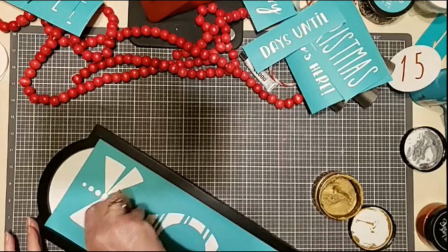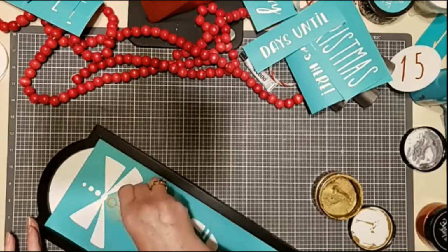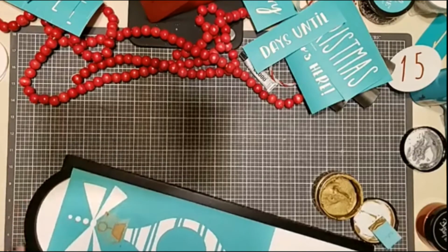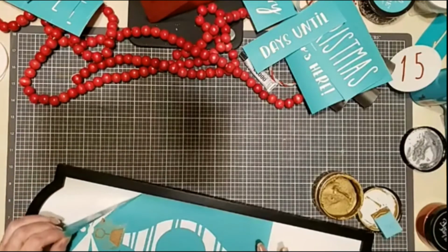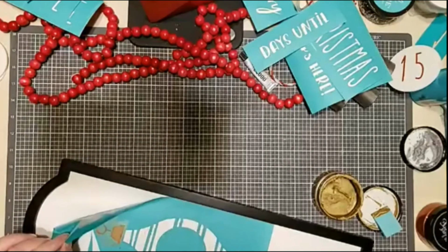I should have really used a mini chalk chip here. I mean, yeah, mini squeegee. A cut up mini squeegee. And actually, let's see. I've gotten a little gold into where the ribbon goes. And let's just wipe that off.